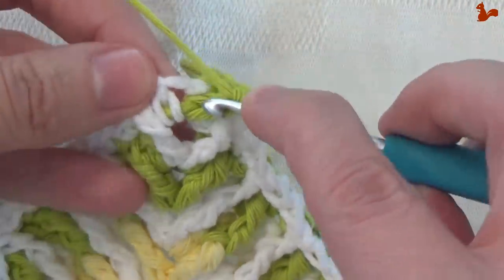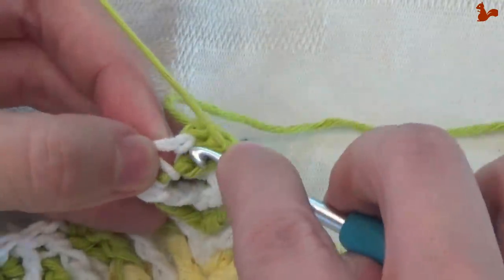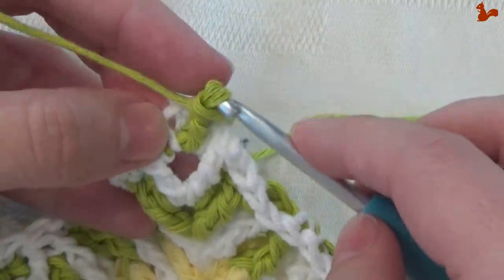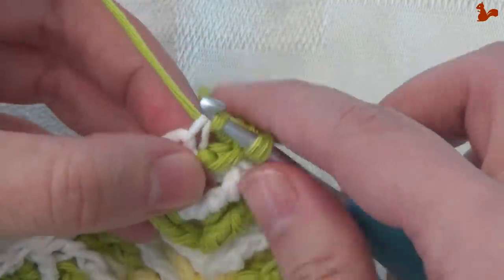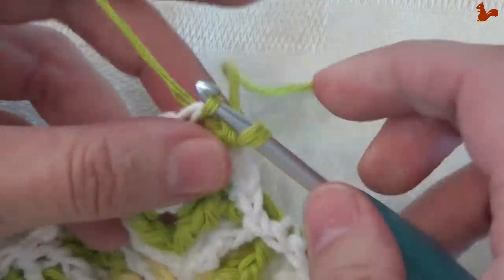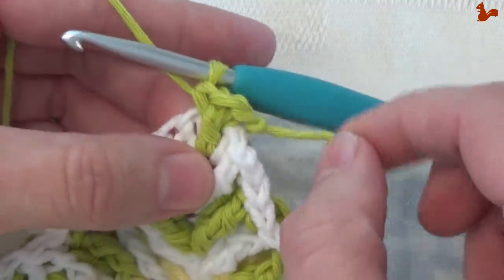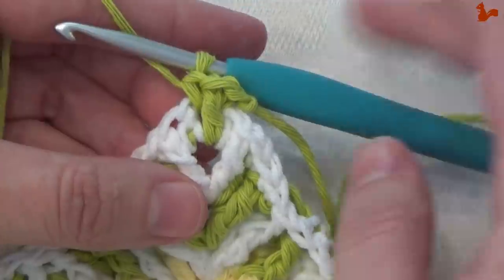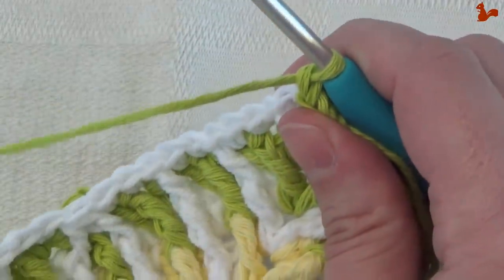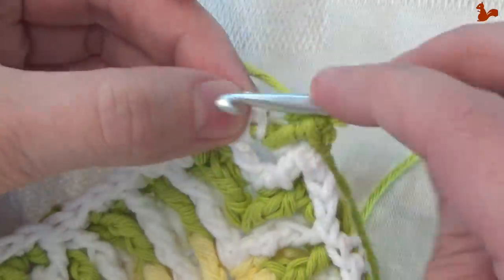And then come back up and work another single crochet in that same space, which is, oh dear, let me just grab that back, which is there. I'm going to work another single crochet. There we go. And that's your corner: a single, this double, and the single. That's your corner.